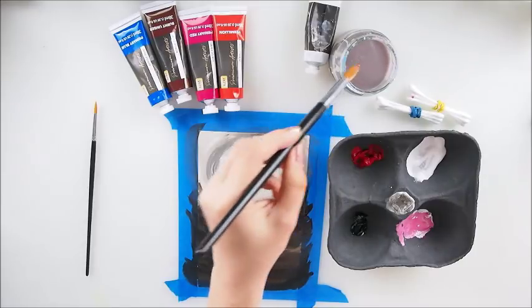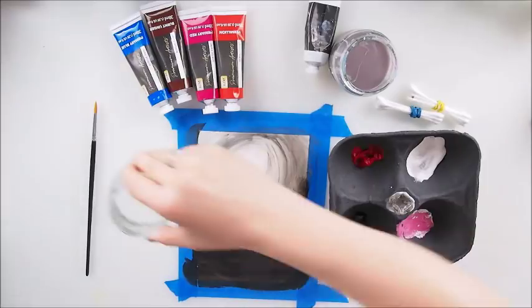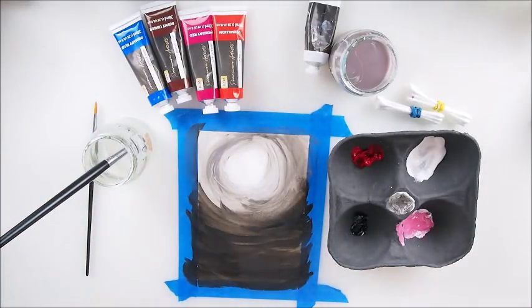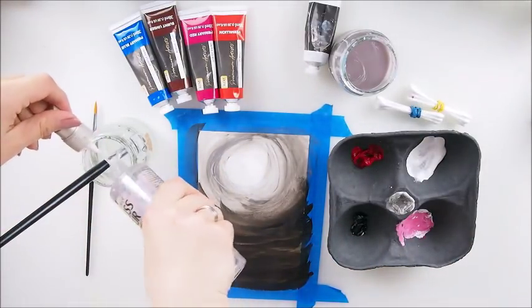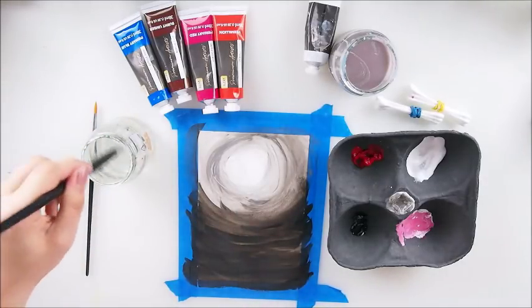Now if you feel like water is too dark, too dirty, just grab some clean brush, a clean jar, and grab some more water. Let me just pour that more. If you need to rinse your brush as well, please do so.